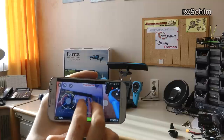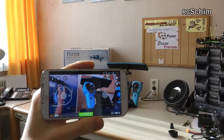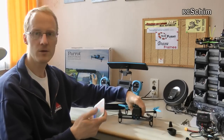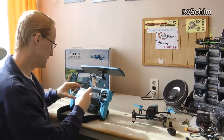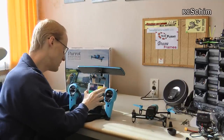Okay, but here in the picture you already see something very interesting, namely the Skycontroller. So if I want to stay with the Android device, I'm supposed to mount it up here.